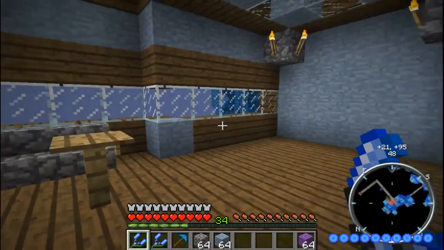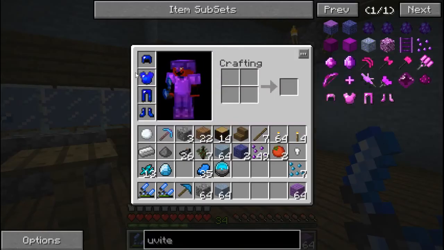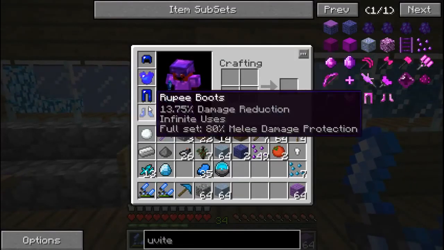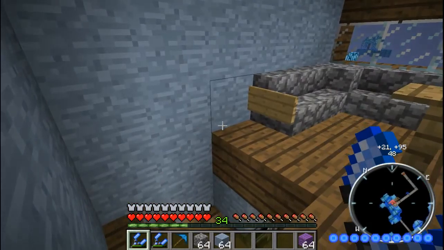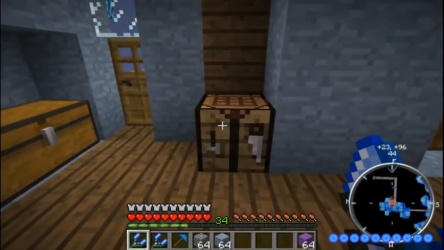In case you guys don't know or are new to the series or have never played this mod pack before, each of these modded sets of armor has a perk. The Rupee perk is that the full set gives us 80% damage reduction, but there are some that give us more ore drops, or there are several different perks that they give. Some of them are more useful than others, that's for sure.